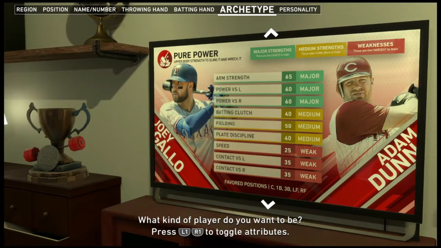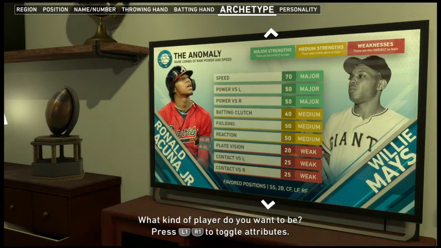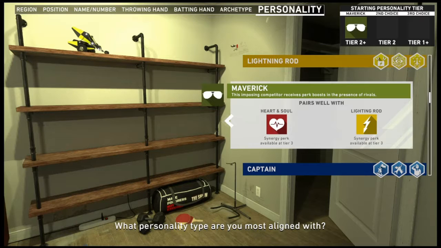Okay, so what I'm gonna pick now is the archetype. Arm strength, power, okay, so pure power, small ball, which is speed, fielding, and stealing. I'm gonna go with the anomaly, because I'd rather hit the baseball with power. So Captain pairs up with Lightning Rod and Harness. Maverick pairs well with Heart and Soul and Lightning Rod.